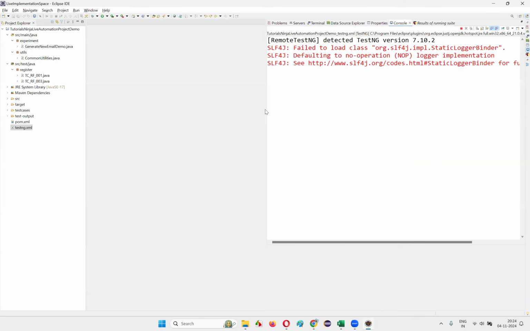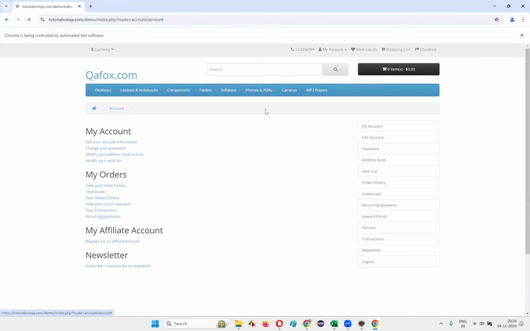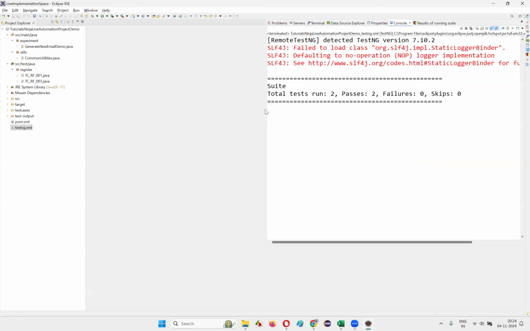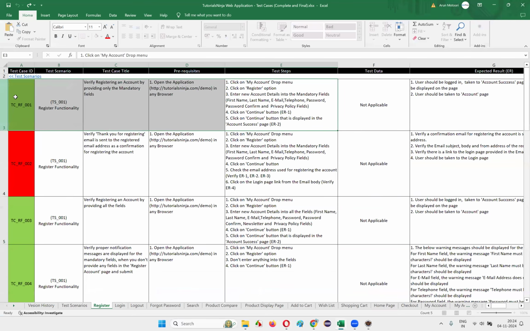First test case completed. Second test case is running this time. We gave a proper locator XPath. It should be by.xpath. Earlier I mentioned by.id, because of which the test failed. Now the test passed. Okay, so both the test cases are working fine, guys. With this, we have successfully automated test case number 001 and 003.